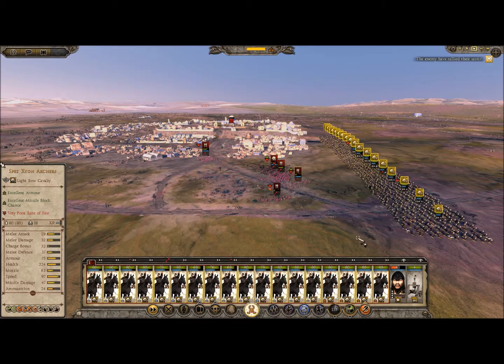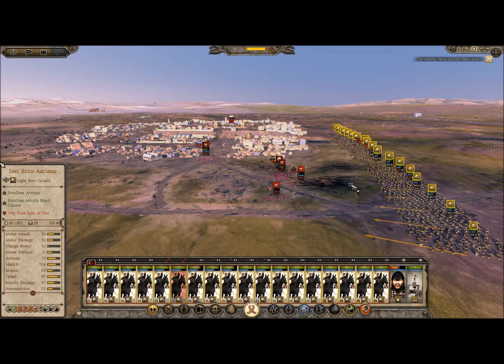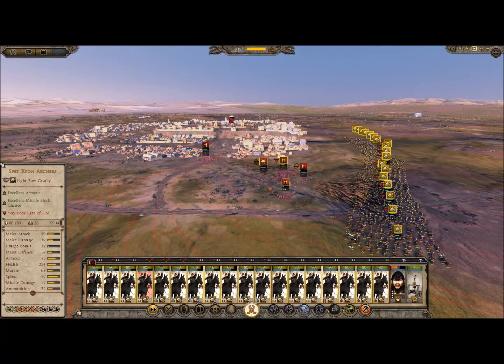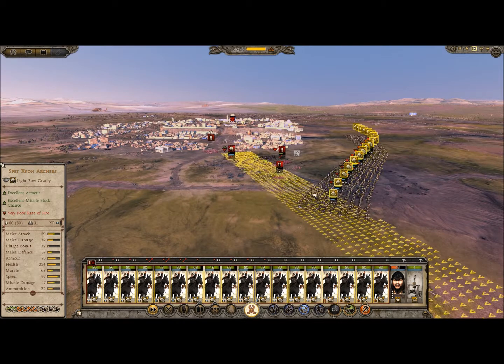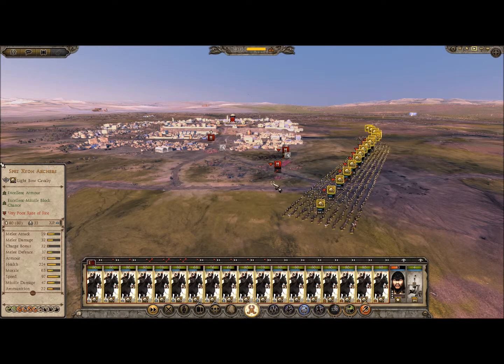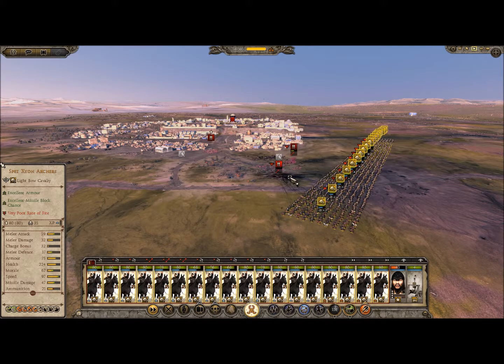Back up a little bit. Come more like this. There you go. They don't have nearly enough troops here, the number of arrows that we have, to hand off.